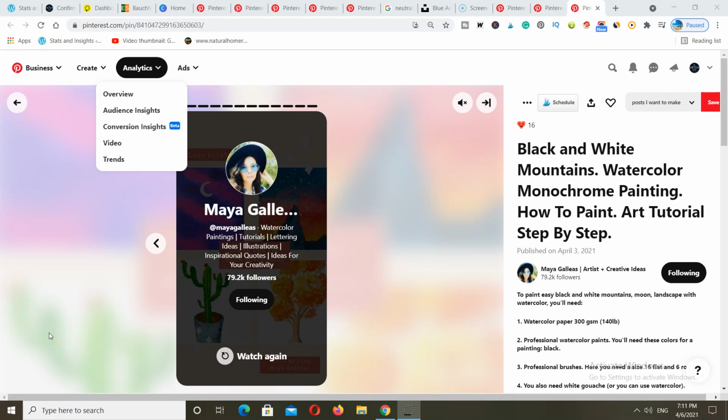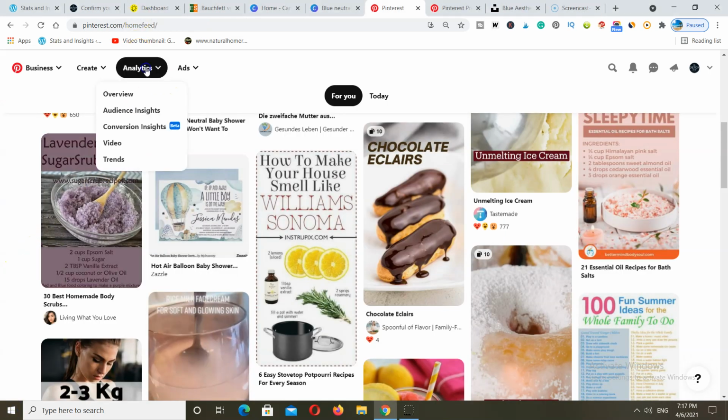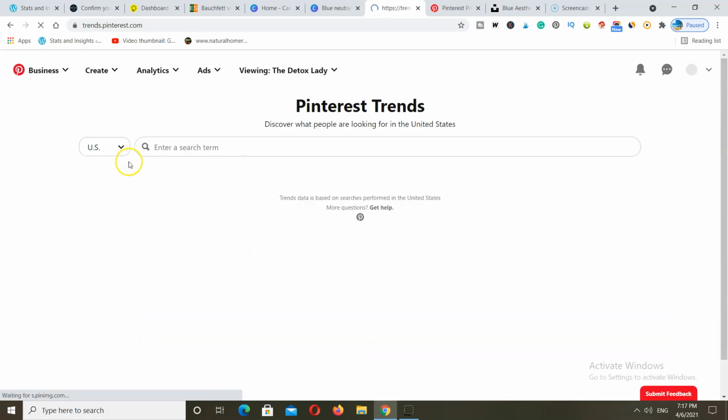Now, Pinterest actually gives their trends, and they tell you what is going to be popular and what is trending on Pinterest. They want to give their audience what's popular, what's relevant, and what's trending on the internet. So if you create story pins on topics that are trending, they're going to get shown to more audiences, and it's going to increase your engagement rate on your Pinterest account. So guys, what you want to do is click on the analytics tab, and go to the trends section on Pinterest.